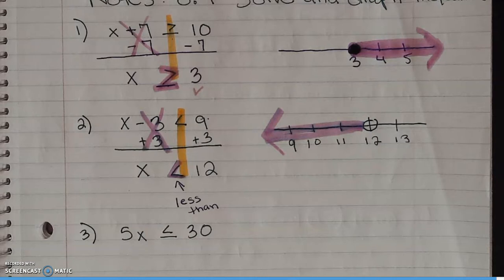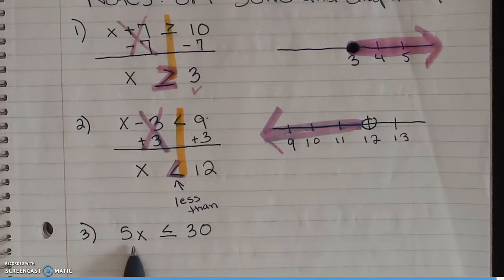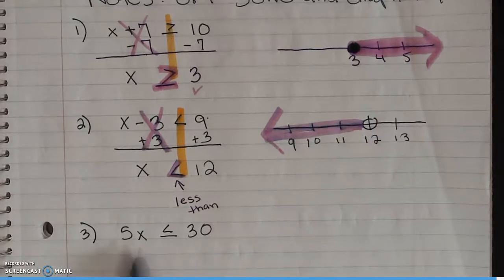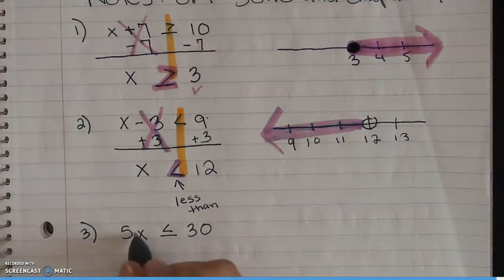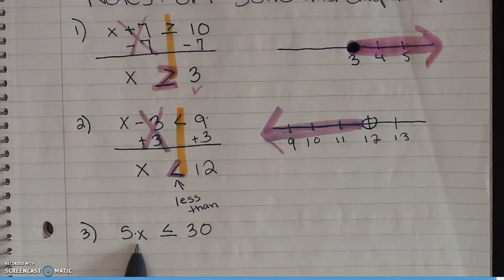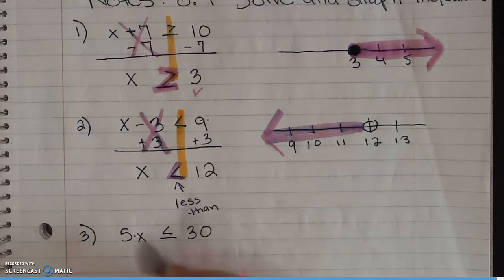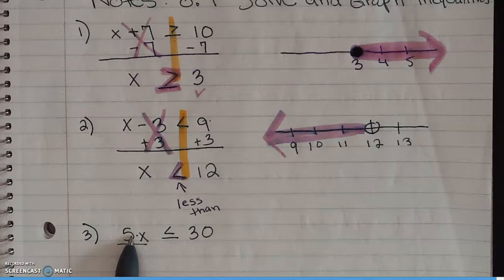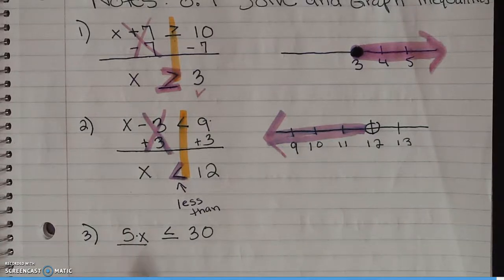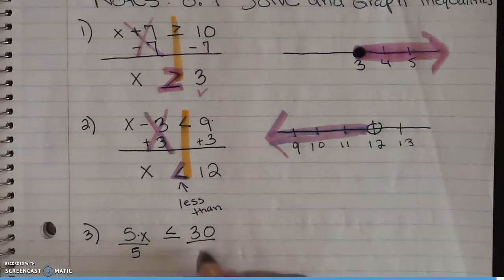The only difference here is that the operation here is multiplication. Remember, when you have 5x, that means there is a little dot in the middle saying it's being multiplied. So if this is multiplication and we're trying to leave x by itself, all we need to do is divide. So the opposite of multiplying is dividing. So we're going to divide by 5 because we want to leave x by itself. So what we do on one side, we also do on the other.